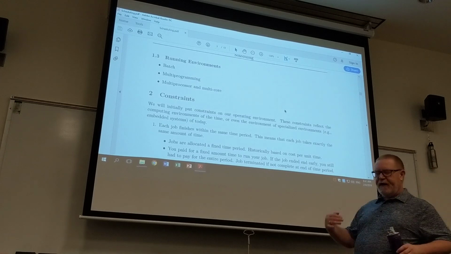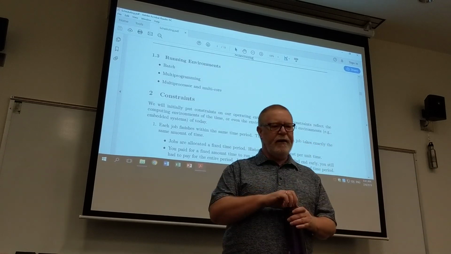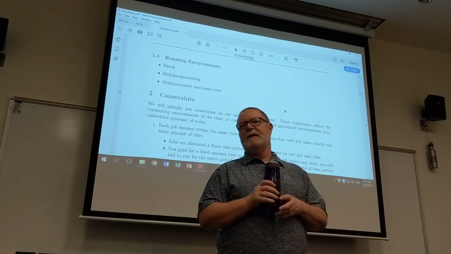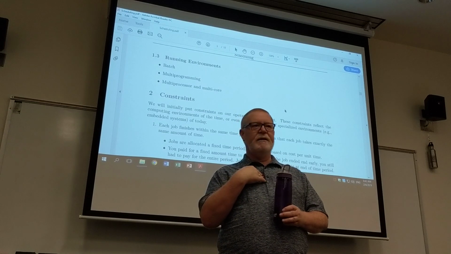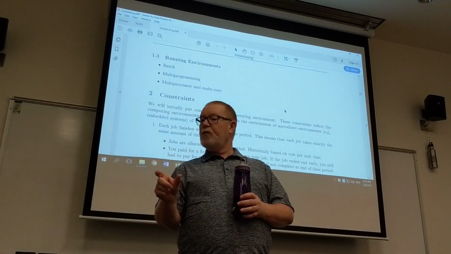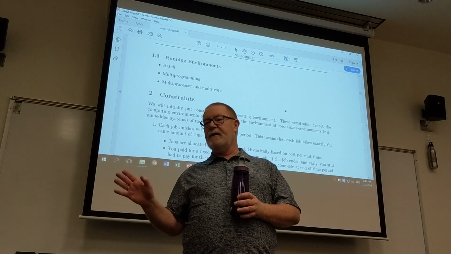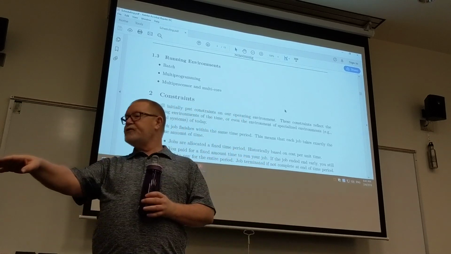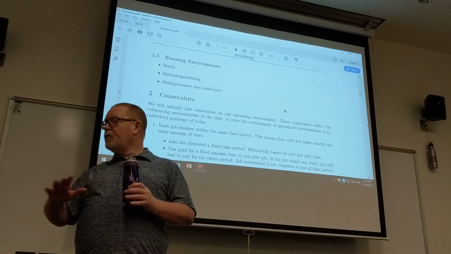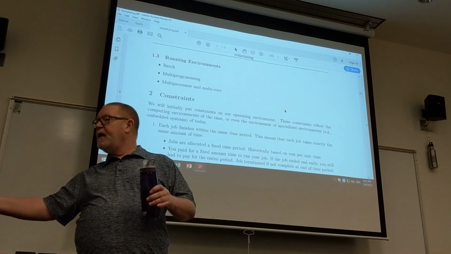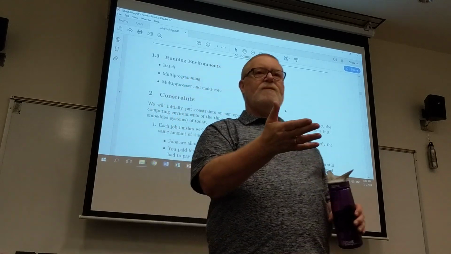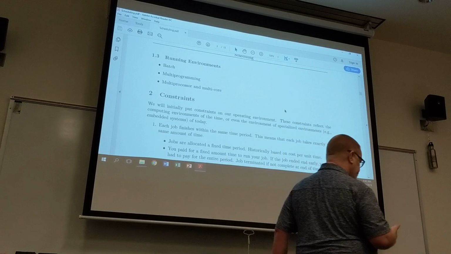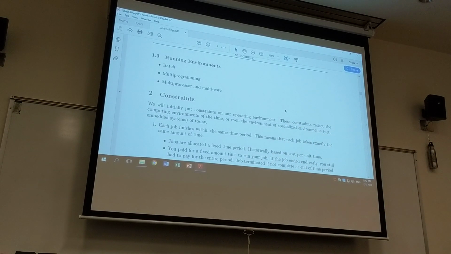So there's that batch environment. And batch environments are characterized by jobs running one at a time to completion. Okay? My job runs to completion. Then if your job is the next one, your job will run until it's completely done. It doesn't need the CPU again, and it exits the system. And then your job is able to run, and it will run until it's completed using the CPU. Then it will exit, etc. Does that make sense? Okay. So, in this environment, as we can probably well imagine, there are no users.